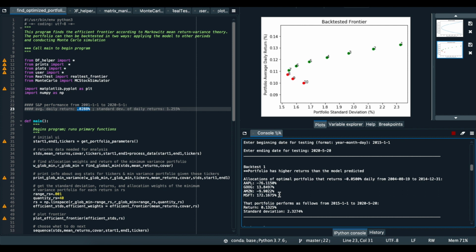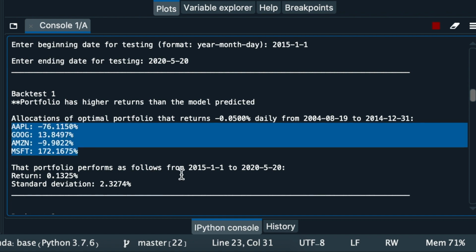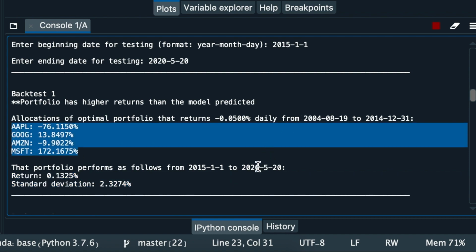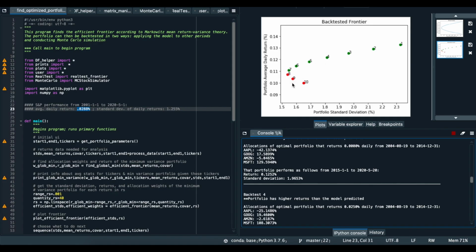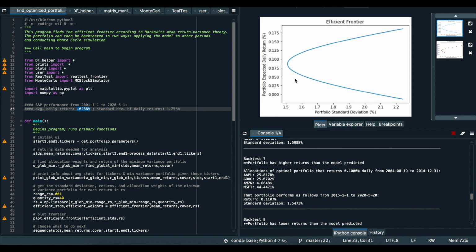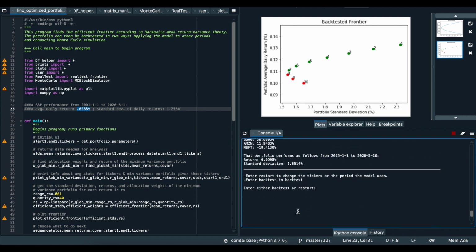And you can see it's not perfect. I'm not claiming that it's perfect, and that's why you backtest. And we're also going to note the average daily return using these allocations. And by the way, negative just reflects shorting. There's a bunch of different ways you can short a stock. You can look into that yourself. But the point is, these are the statistics given that allocation during this time period, using a model created during that time period. Okay, so you can follow along the curve and, again, analytically look at why the frontier looked this way before and now looks this way, flipped, during a different period of time.